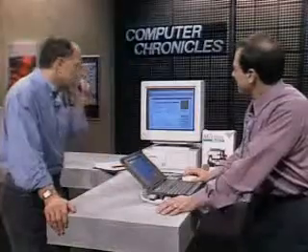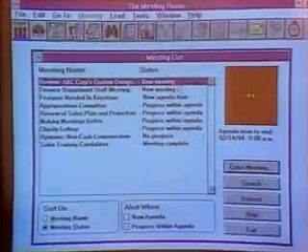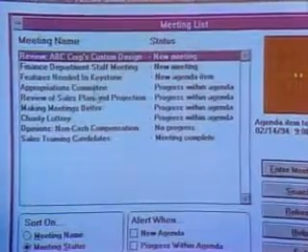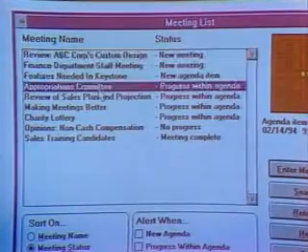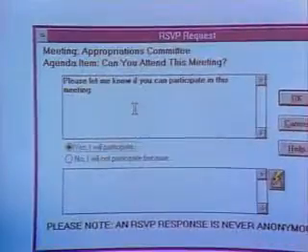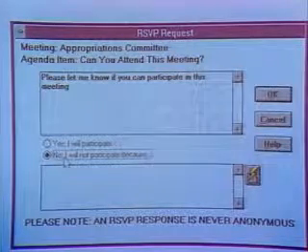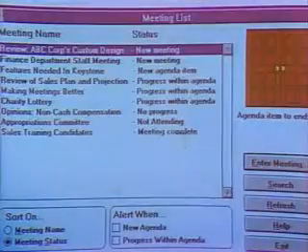Okay, for example, here's a list of the meetings I'm currently invited to and the status, whether it be a new meeting or a meeting that has been in progress. Let me take you into a couple of meetings and show you what it's like. This first one is the Appropriations Committee meeting. They've asked if I can attend. Well, it's very important to be able to guard my time. Maybe I'll be on holiday. I'll say no, and then we'll see that it shows I'm not attending that meeting down here.